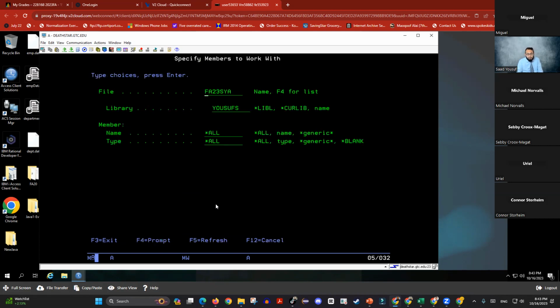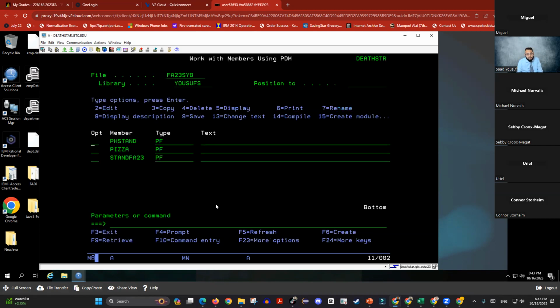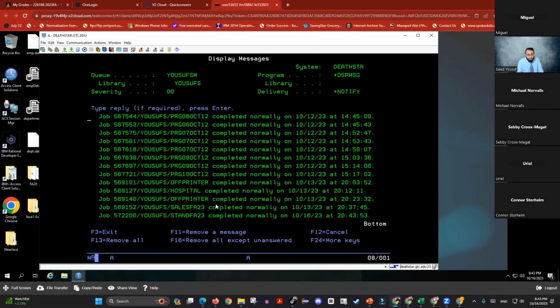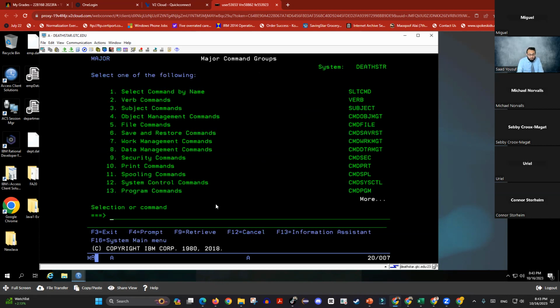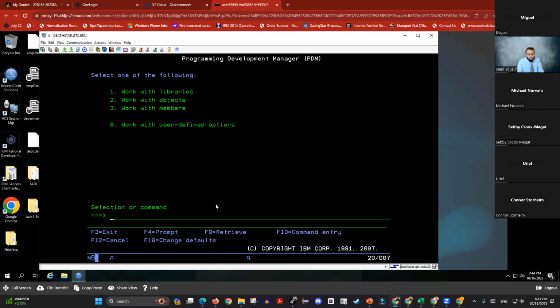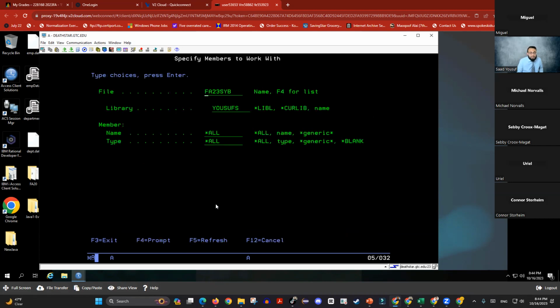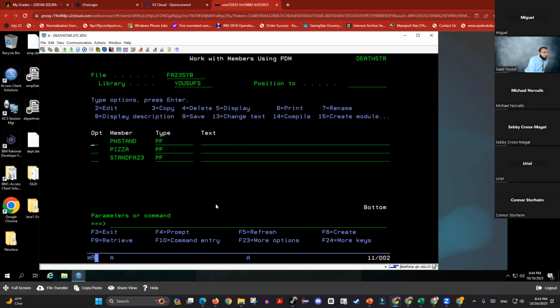STRPDM, members, you go to your source file, and you compile, and DM, and give me a green check again when you're done compiling it and have received the message that it compiled successfully.